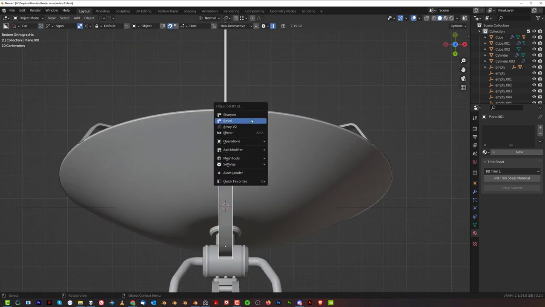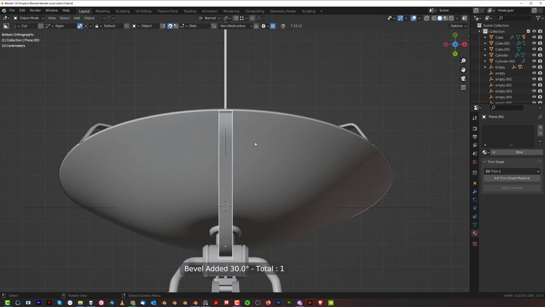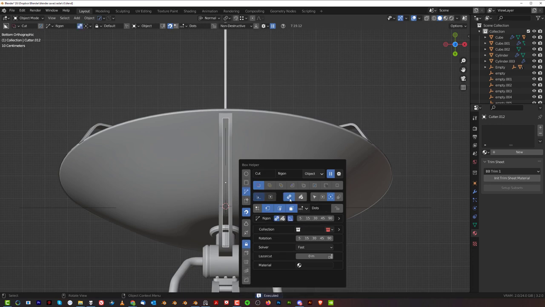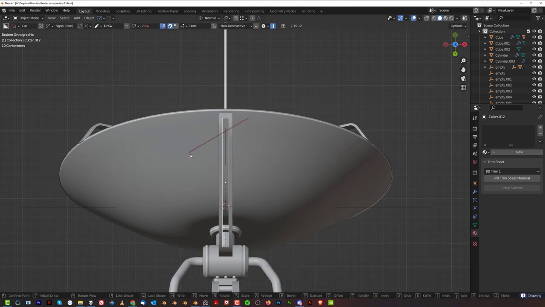Now we definitely need to do something with it, because as is, it's a bit boring. So let's grab a cutter here and create some cut, shift click that, and let's select an angle and create some kind of cool pattern here. So maybe like this, and then maybe like this, and then maybe like this, and like this, and like this, and straight, or even angled. Boom.